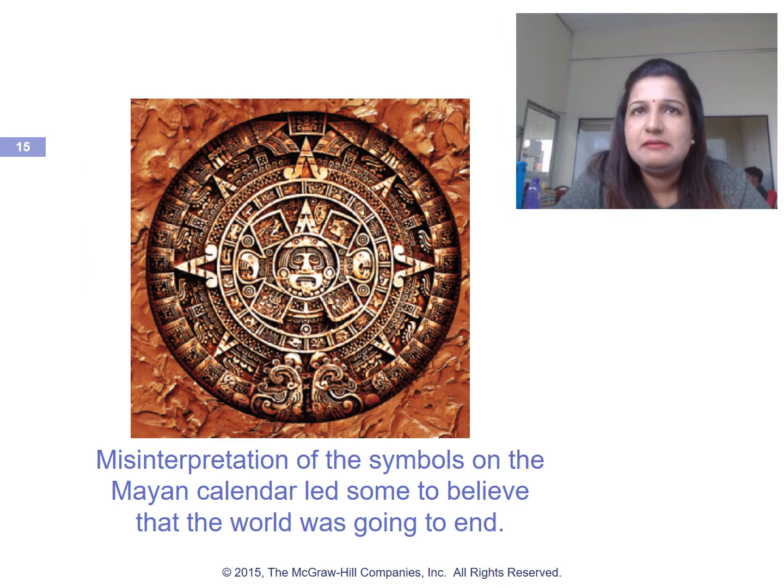Okay, the last one, yeah. There's also another case study where we've got the Mayan calendar, where a lot of people believed that the world was about to end at some point, way back in 2012 and whatnot, and that was due to the misinterpretation of the symbols in some parts of the Mayan calendar. So when they read it and somehow interpreted it, they came up with rumors or prophecies that the world was going to end, but actually it was not. So misinterpretation is very, very dangerous. So that's about it.